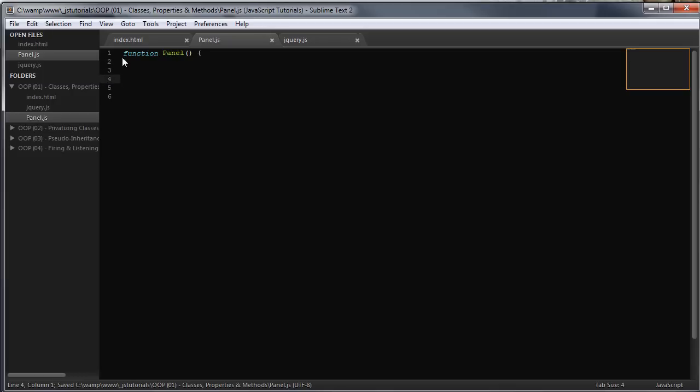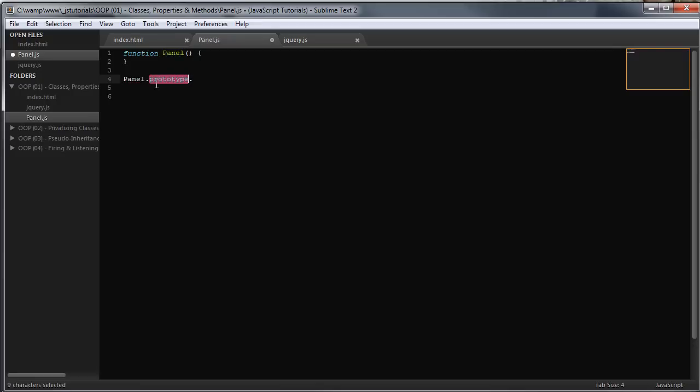The other way, which gives you public attributes and properties, is you get the class name, so panel, you find the prototype property of panel, and the prototype is essentially the blueprint of this class.